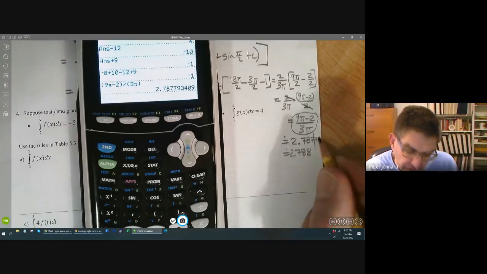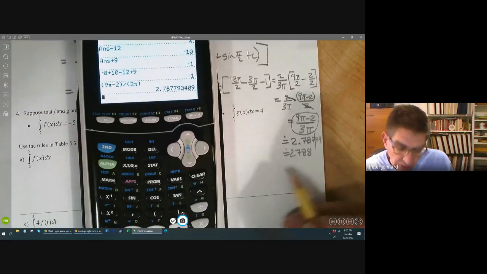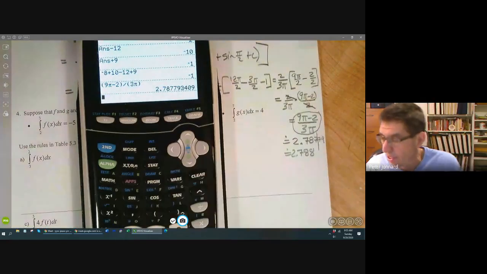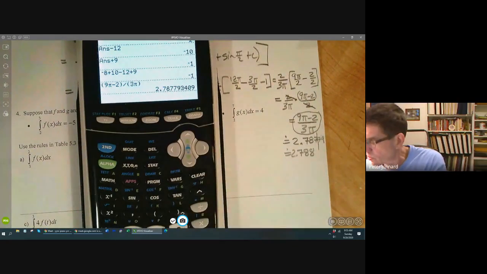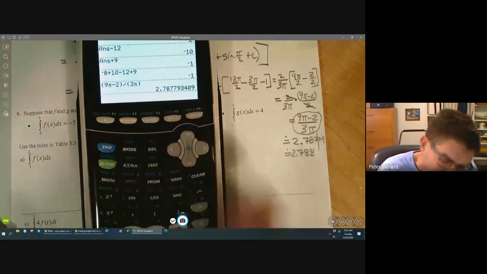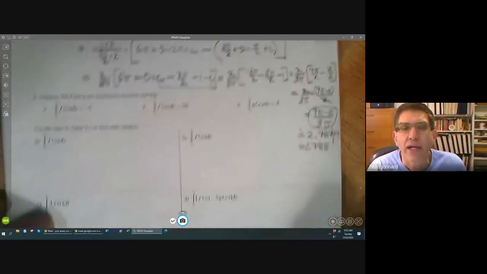8. That's 7. If it's 5 or above, give it a shove. You would write this on your paper as the average value of that function. And sure enough, there it is. Let me check against my previous work that I already did. And there we are. There I have it. Okay, we are good. All righty. Let's move on.